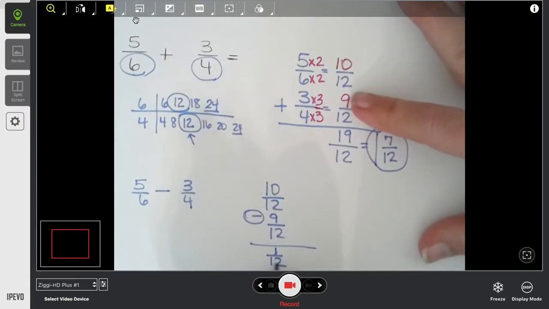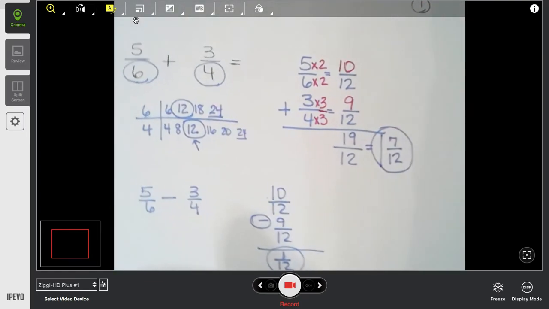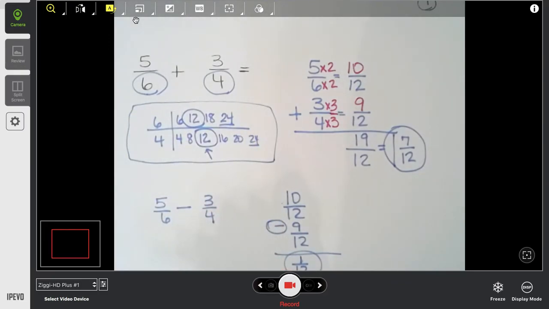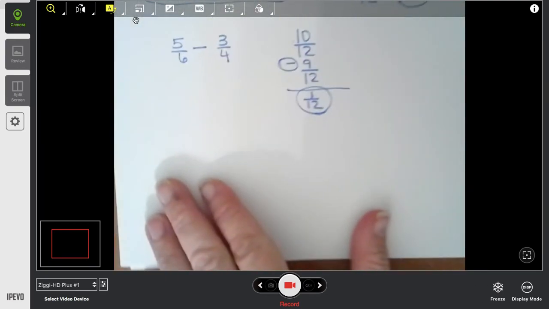Okay. Same strategy, adding and subtracting. We have to find that common denominator. So use those least common multiples to find that common denominator. Okay? If you need some more help in remembering, just check out the Mathematics video below, and it gives you more examples of how to find those common denominators when you add and subtract fractions. Okay? All right, let's do one more example if you need it.